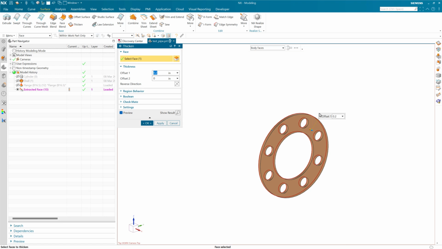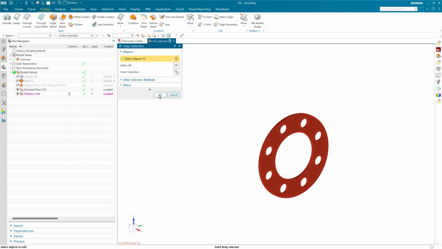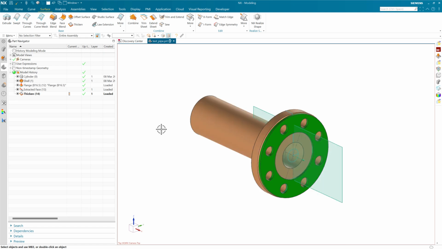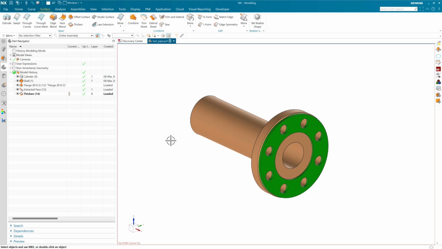And I'm going to make that kind of obnoxiously thick here, 0.2 inches, so that it's visible. And then we can change the color of that too, just so we can see a little bit of contrast there. And so with that, now we've got our flange, the original pipe there, and the gasket there. Okay, hide the sketches and datums there for a minute.